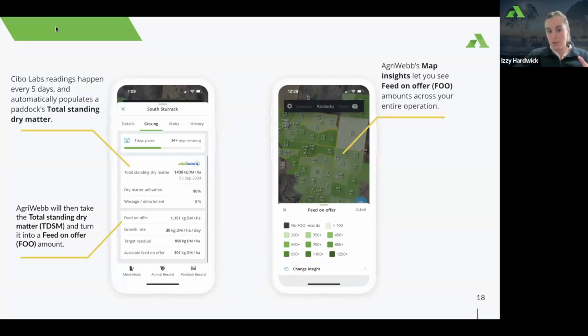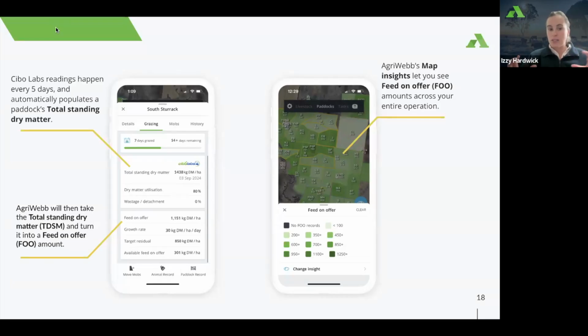So based on a bunch of these factors, we calculate that this paddock has 300 kilos of dry matter per hectare. You then apply stock on that and you get some really interesting insights about how many days grazing capability that pasture has. It's a really visual tool. We have an insight available on the map. So if you wanted that whole farm view and just see how your feed on offer is going across your block, you can turn that on and get that snapshot across each of your paddocks.